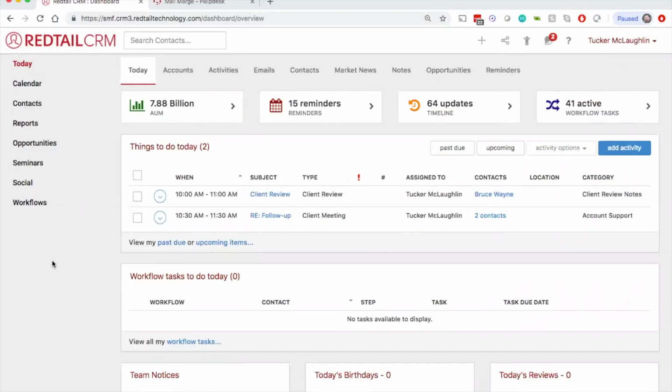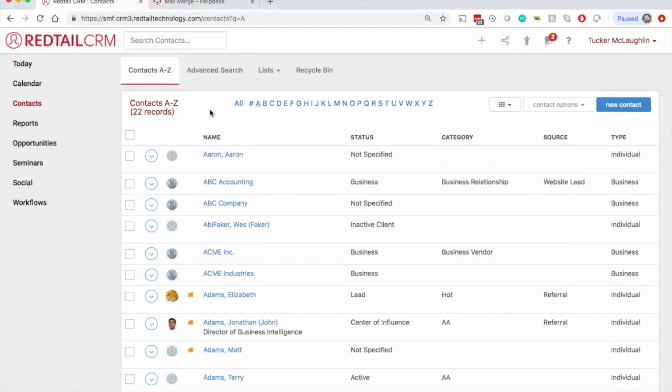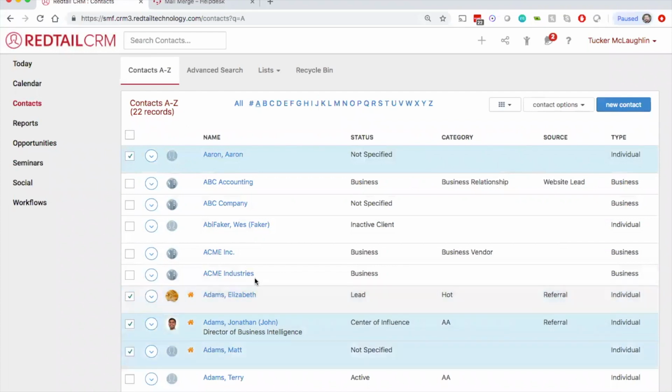Over in the CRM, where we already have pre-populated letters and envelopes, those are going to be either in the contact or in bulk. I first want to start on the bulk level. So I'm going to click on contacts on the left-hand side. You can do this in many different ways. You can pull up a search, like a tag group, even list them off by status category. But when you're on the search page, you have the ability to actually select multiple clients. As long as I select at least one, I'm just going to select a few people here that I want to run the same letter for.